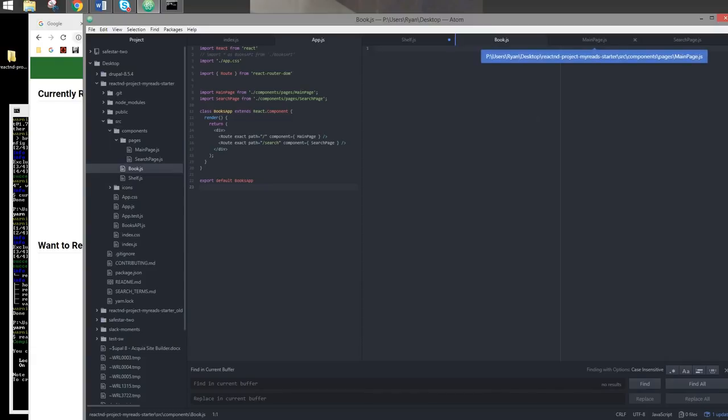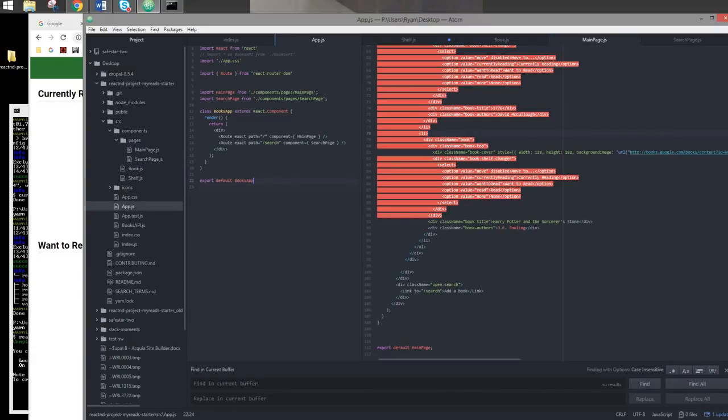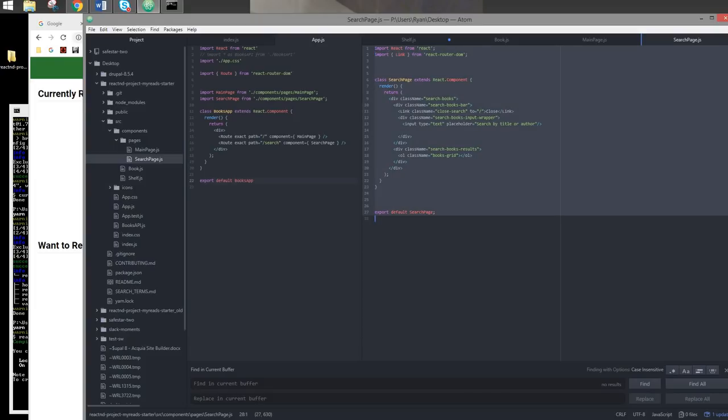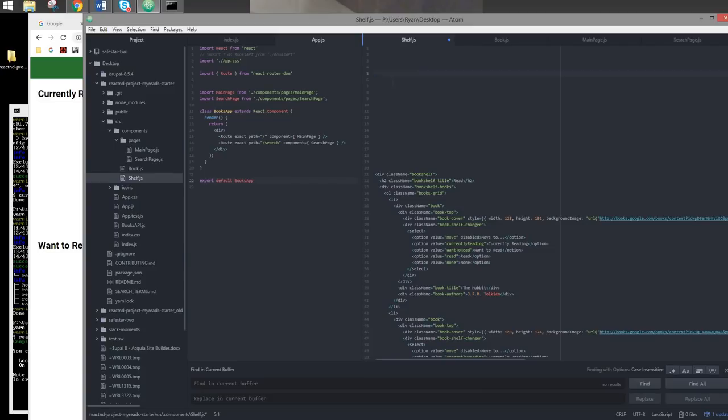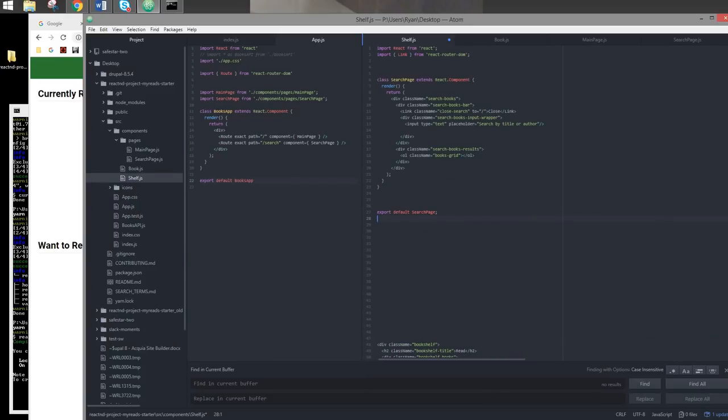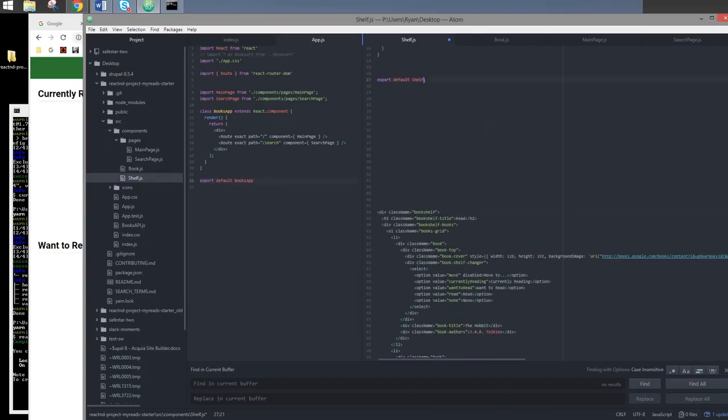Let me just copy this, or rather this. So let me go ahead and create this shelf. Export shelf. We have the link component from React Router.